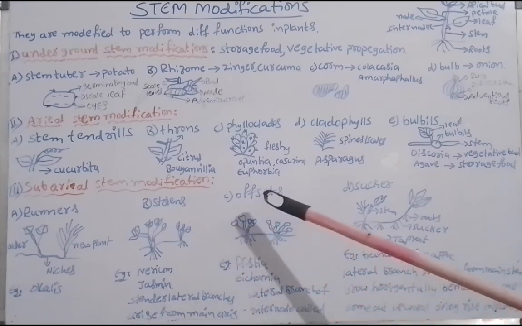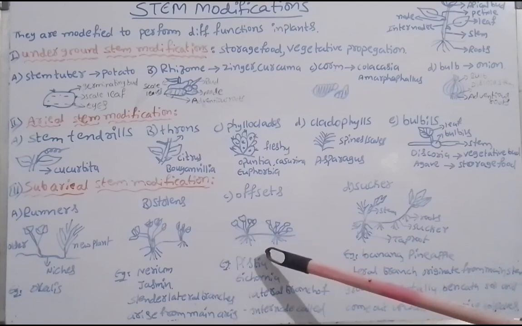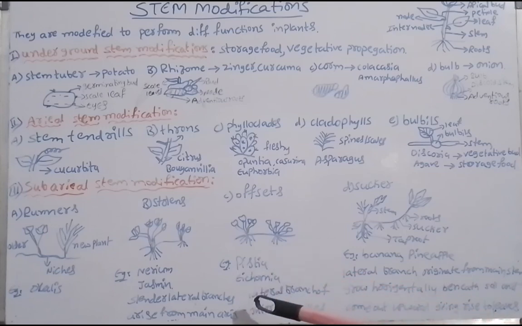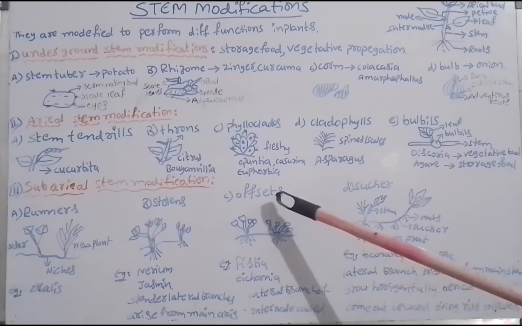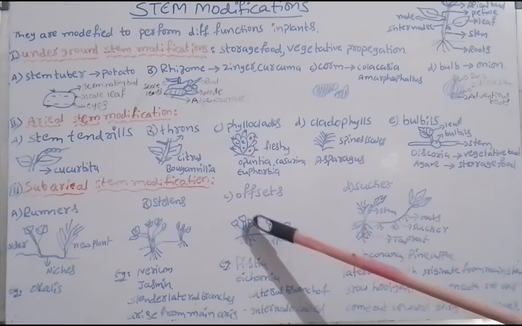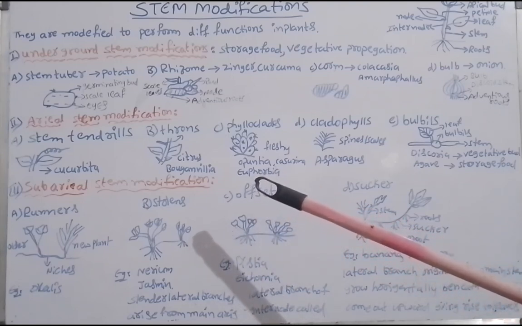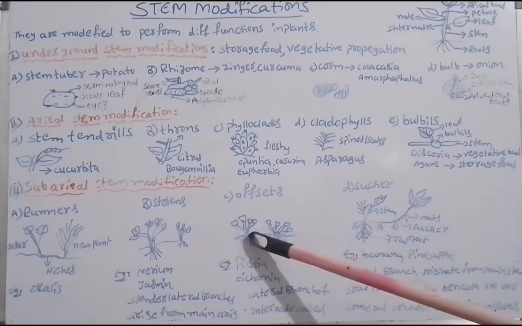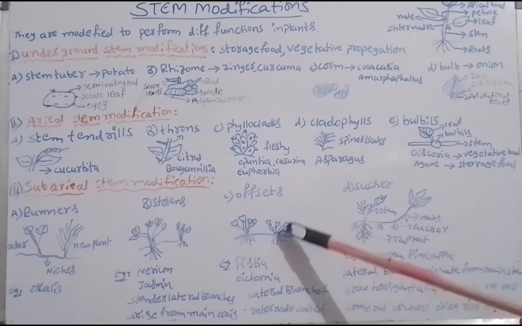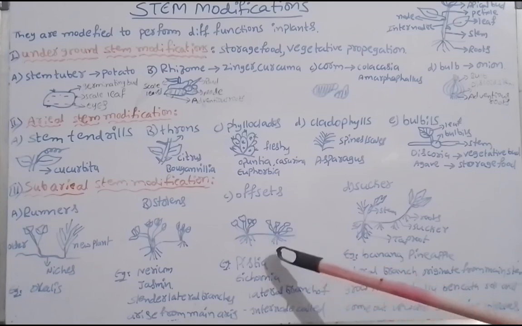Next one, offsets. In some aquatic plants or hydrophytes, for example, Pistia, Eichhornia, a lateral branch of one internode is called an offset, which bears a rosette shape. Here see, rosette shape at each node, and a tuft of floating roots arising from the base of the discoid stem is found. Here see, this is the discoid stem, and the lateral branch of internode is called offset. This is the offset. Example, Pistia, Eichhornia, hydrophytes.